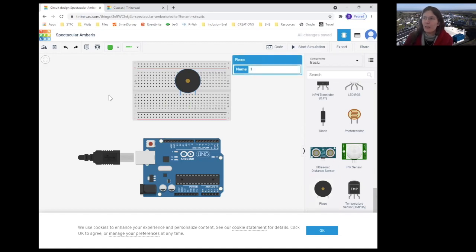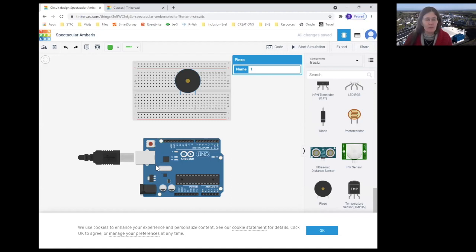Now, if I were you, I would put it in row E of your breadboard, so quite high up, so that there's still plenty of room for you to see the rest of your circuit. Okay, so give me a wave if you got that piezo up. Yep. Fantastic. Jolly good.